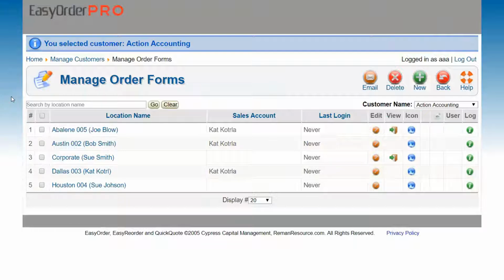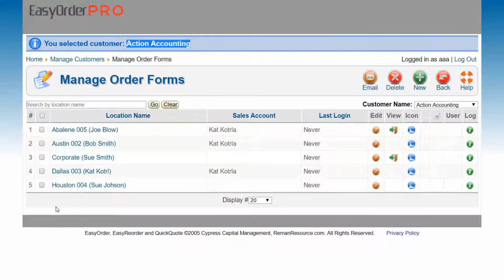In fact, a lot of our subscribers will get one location of a customer and then love the system so much that they end up getting multiple locations for that customer. Hey, you did so good on the Austin location, I'm going to give you all the rest and use EasyOrder for that. So one customer, this action accounting, can have multiple locations.